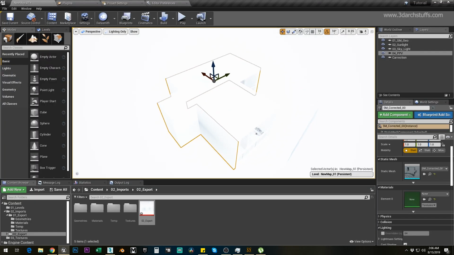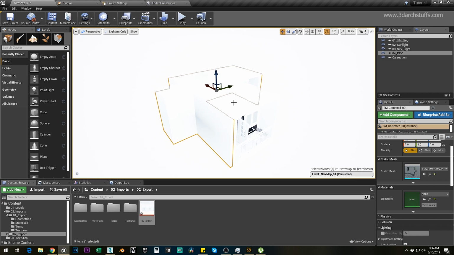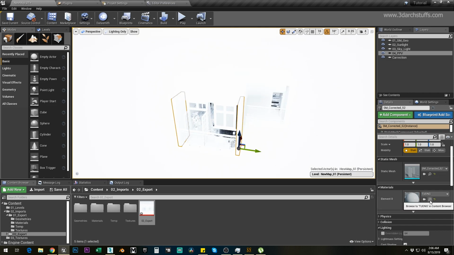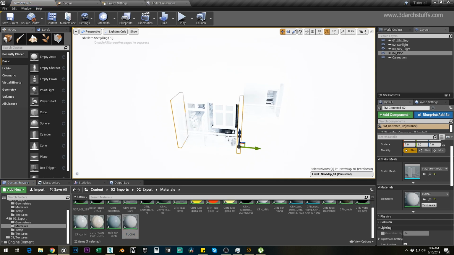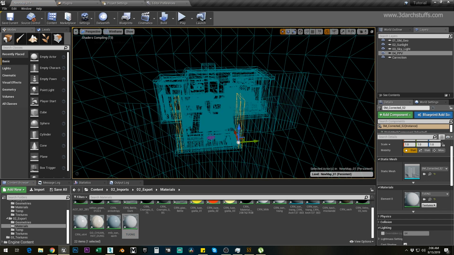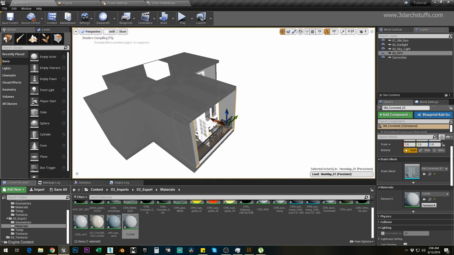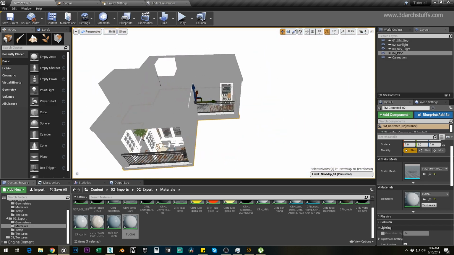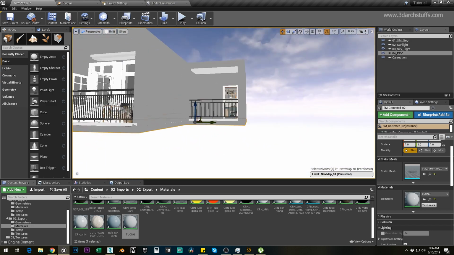So I'll go ahead and assign one material for this, and that material can be anything. So I'll just go ahead, select this material, and since those objects which we made for blocking the external lights, we didn't put any material on those, so I will just put material here inside Unreal Engine, so it's not a big deal.